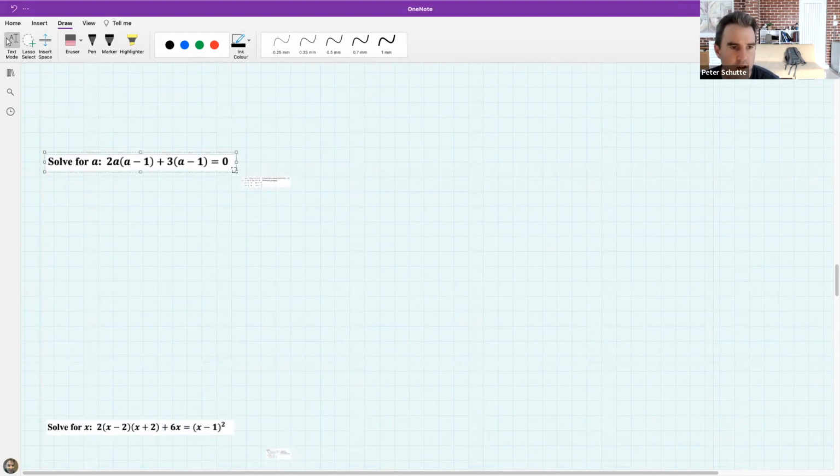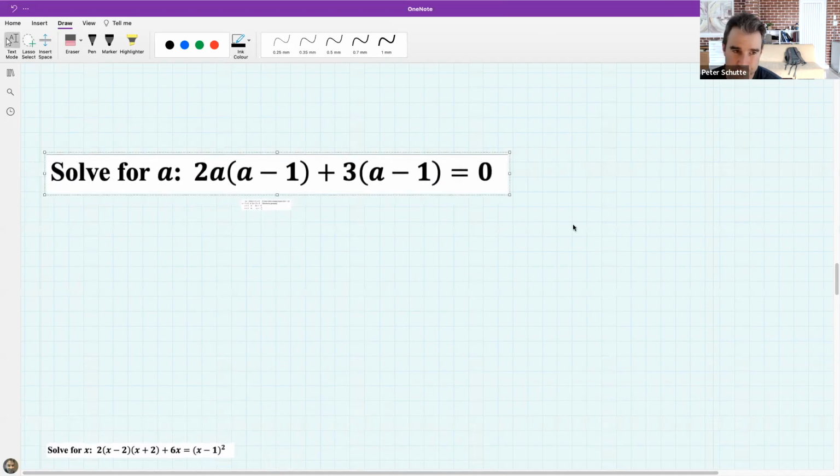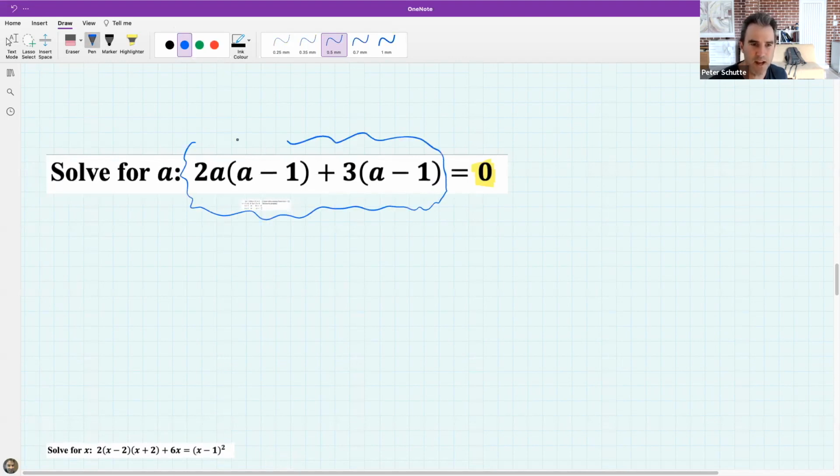So in this one, we might have to do this together as well. So you have to solve for a. And I'm happy that the 0 is on the right-hand side, but I'm unsure about the left-hand side. I was hoping that somebody could help me with some suggestions about how we could factorize this part here. What do you notice? Any tips or things that could help us?